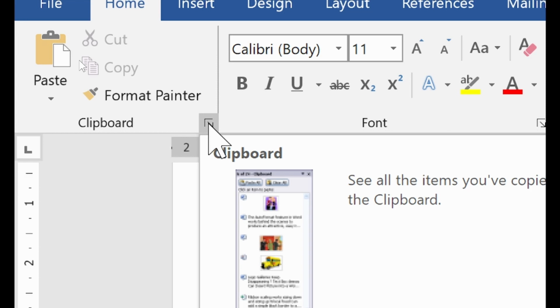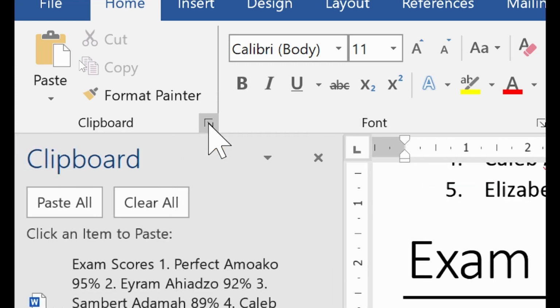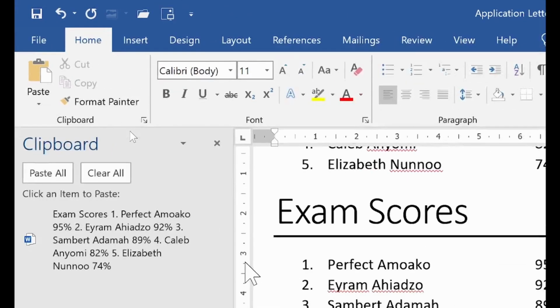So this time when I click on it, it is actually going to show me my clipboard itself in Microsoft Word. So Microsoft Word has its own clipboard that it works with. Please, have you seen this? This is the clipboard. Now, one interesting thing about the clipboard in Microsoft Word is that whatever you copy is stored in the clipboard, and whatever was copied previously is still in the history of the clipboard.